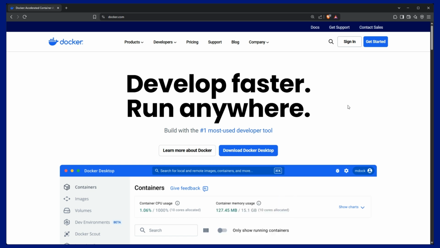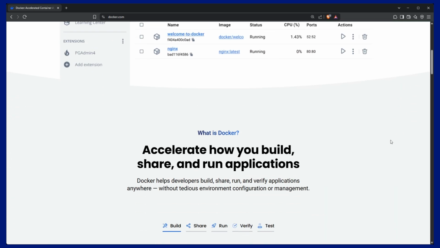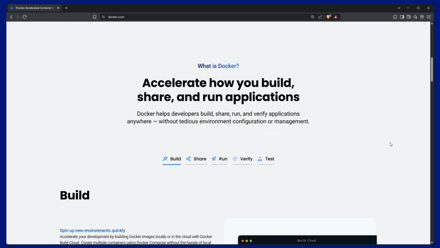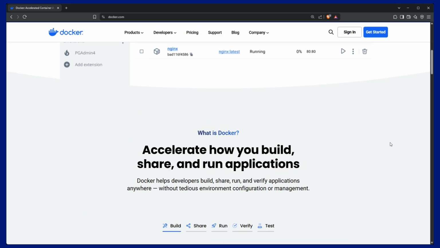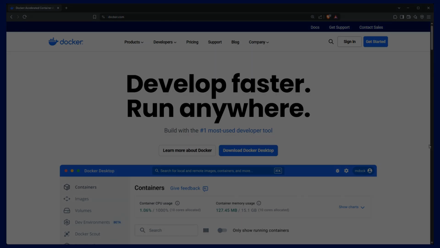And if you're not familiar with what Docker is, it's a containerization tool. And so the way we're going to use it is it enables us to quickly spin up Postgres databases. It'll spin up the database in an isolated container with all of the software that it needs. And then when we're done with that container, we can delete it or shut it down very easily as well. So this is a very handy tool for local development.